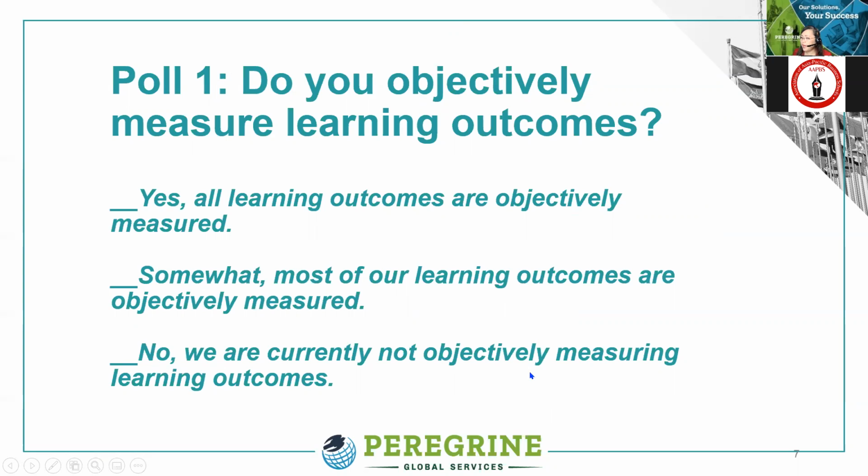I wanted to find out from you whether, within your business programs or institutions, you objectively measure your learning outcomes. The first response is yes, all learning outcomes are objectively measured. The second response is somewhat, most of our learning outcomes are objectively measured, but there's room for improvement. And the third response is no, we're currently not objectively measuring learning outcomes, but perhaps you are in the process of discussing and working it out and putting a systematic process in place.